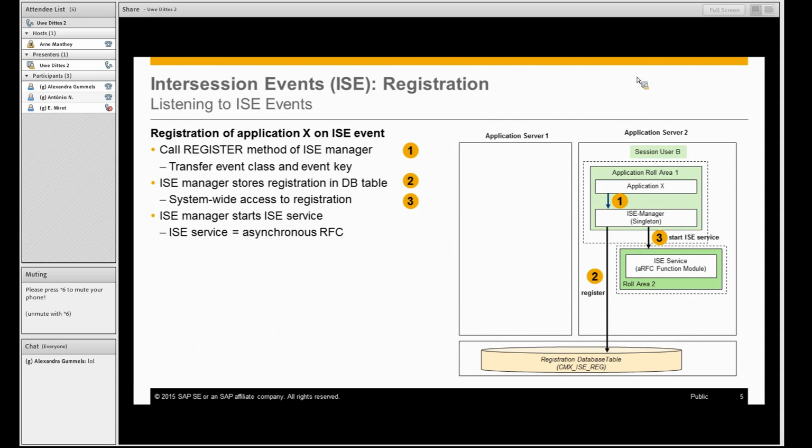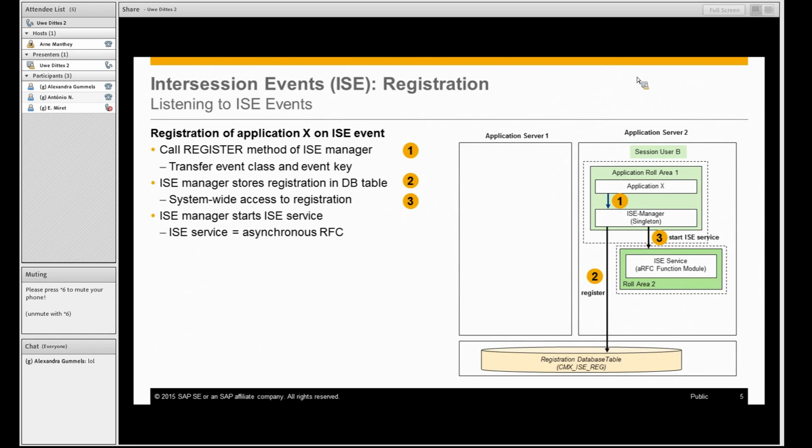This means that we have another role area in the application server that belongs to the session of user B, and this function module is the listener. It listens permanently: has an event been raised, is an event written into our intersession event queue? Do I have to react on it?